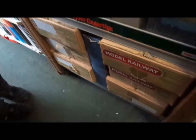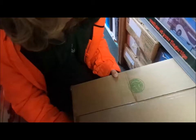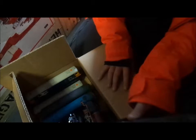And what did you spot a while ago, Arch? These are just full of more, aren't they? Yeah, more second-hand, but I'll open more. Who knows what will be in these? Probably engines or something, because it's so heavy. It's coaches. Yep, engines. They literally are everywhere. Tons and tons of model trains. Such as this. What is it? It's a Class 31 or 25. Class 73. It's just everything hidden away.